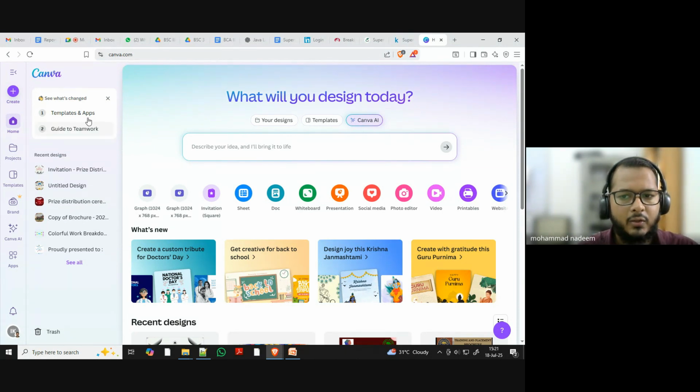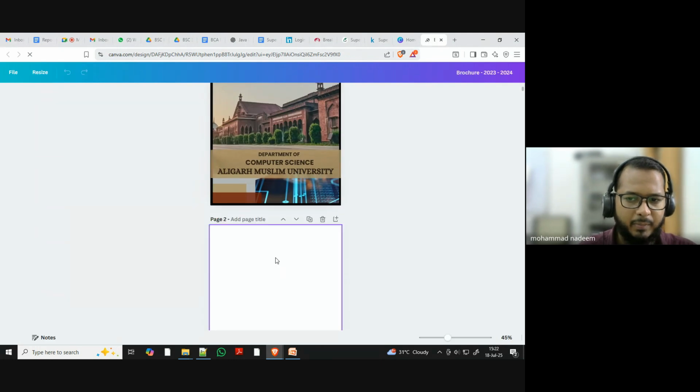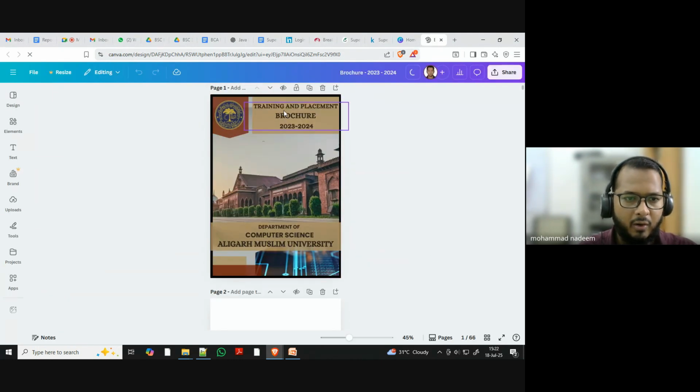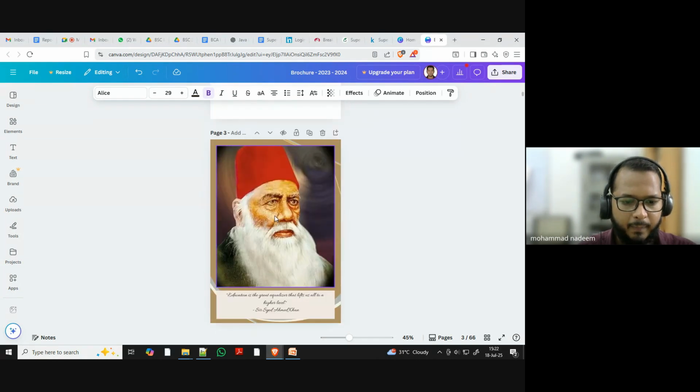All right. So let me show you some of the basic posters and brochures I have created recently, and then you'll see how this thing works out. So we make brochures all the time in our department. So this is a placement brochure. All of that is created using Canva, right? So you can put new tabs there. You can change the color. You can change the font. You can add pages. Okay.